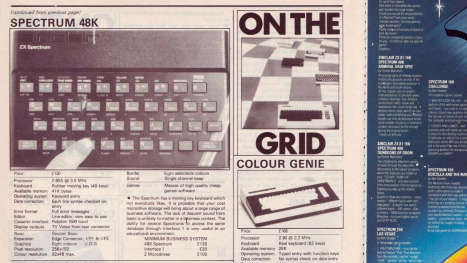And it summarizes the Spectrum by saying it has a moving key keyboard which not everybody likes, I think that's an understatement. I think this is a typo here, but it says it's probable that your cost microdrive storage, but I think it means low cost microdrive storage, will bring about a large range of business software. It then says the lack of decent sound, but I think it means decent sound, from BASIC is unlikely to matter in a business context, and the ability for several Spectrums to access the same database through Interface One is very useful in educational environments.